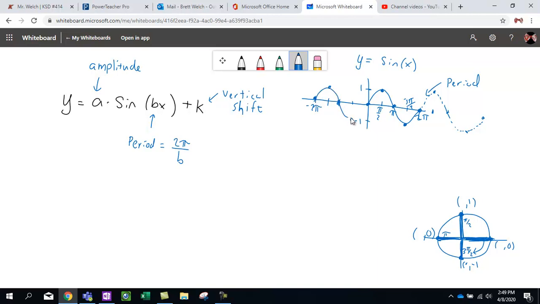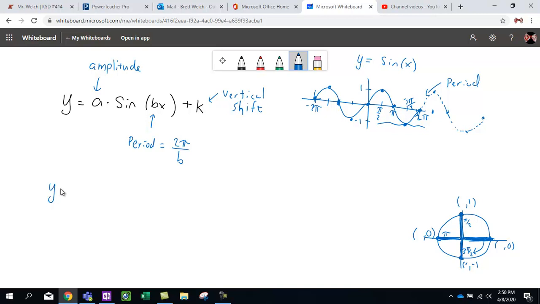This graph right here, the solid line with the marks labeled across here on the right, pi over 2, pi, 3 pi over 2, and 2 pi, that's what we're really after. I'm going to simplify your work a little bit for you in terms of what you're actually going to be asked to do, but this is the wave we're trying to produce. So a couple of things that you're going to always need to be able to do is find the amplitude and find your period. Let's take a look at a couple of basic examples.